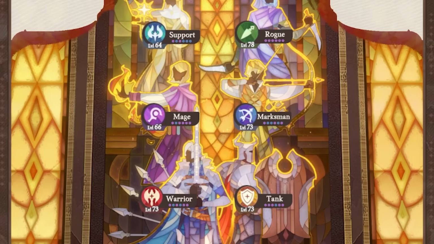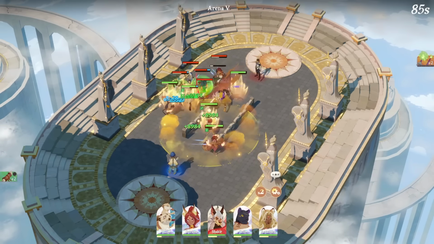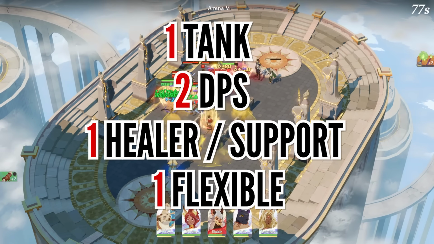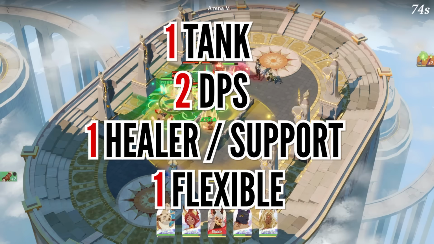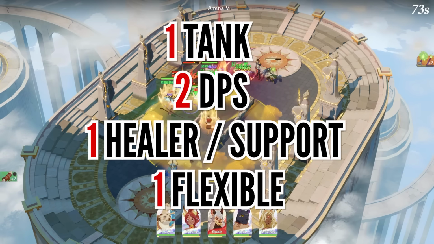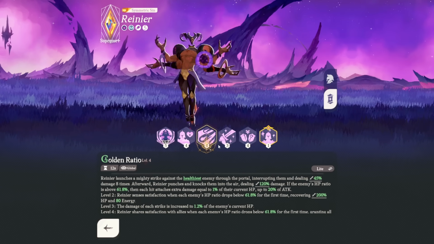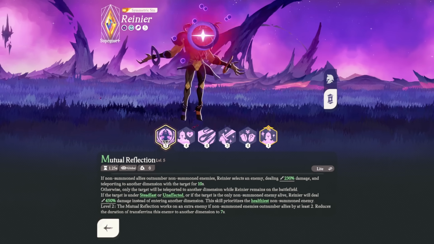Now, the other big thing I need to mention would be what roles should you include in your team. Well, there isn't really a catch-all solution, but generally, it's been proven that by running a team that consists of 1 tank, 2 damage dealers, 1 healer, and 1 flexible unit is going to do pretty well, at least for story missions. And sometimes, units will be able to perform several roles, like healing, dealing damage, and debuffing, such as this Hypogean character Rainier, I think he's called like that.